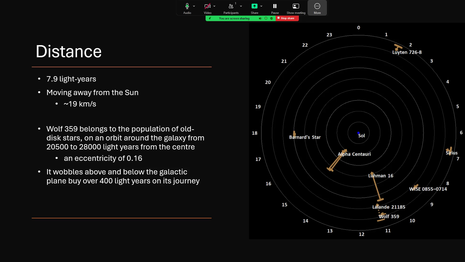Now I've got this sort of radar plot of the stars in and around the neighborhood of Sol, our sun. And you can see we have the Alpha Centauri group, Barnard's star, and just down at the bottom there, Wolf 359. The brown arrows are indicating the direction of movement and speed. Alpha Centauri is coming towards us quite fast, as is a little group called Lumen 16. But Wolf 359 is just slowly moving away from us, 19 kilometers per second. That's about the same speed that the Earth orbits the sun.